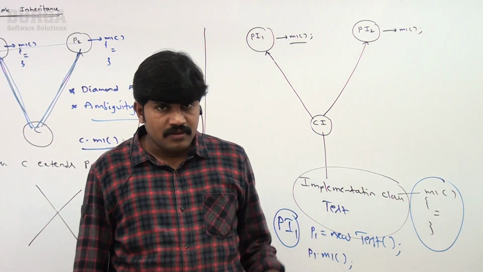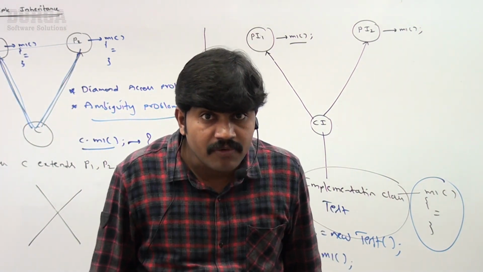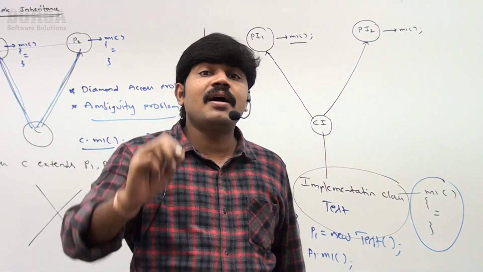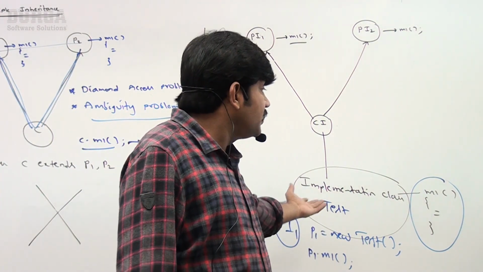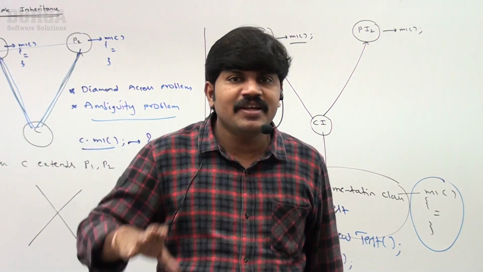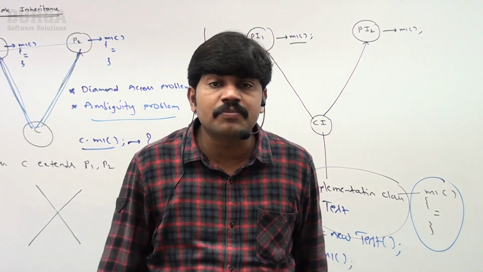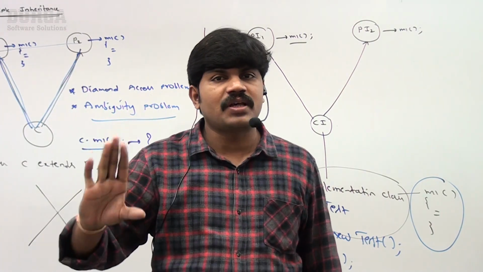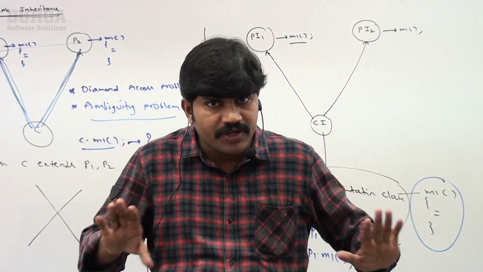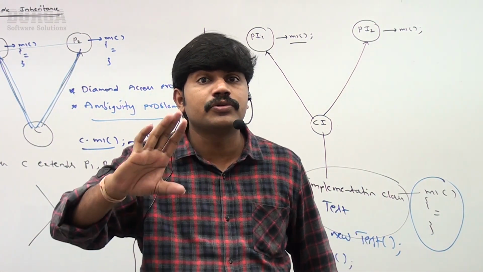Then immediately you may ask, sir, from Java 1.8 onwards we can take default methods also in interfaces. Yes, we can take default methods also. Because of default methods, is there any chance of an ambiguity problem in interfaces? Even in default methods, the methods which have implementation, there is a way to solve that in the case of interfaces. I will discuss this point with an example in default methods and static methods. Don't worry about that. Clear for all of you, right? Very, very important for the interview room. Please make sure you are aware.